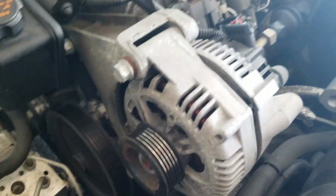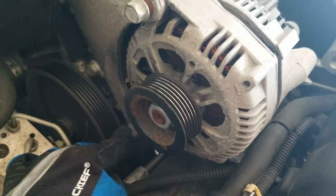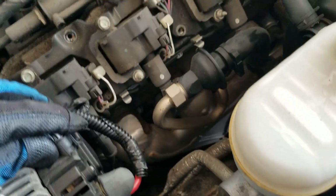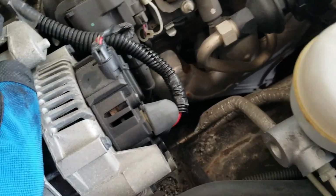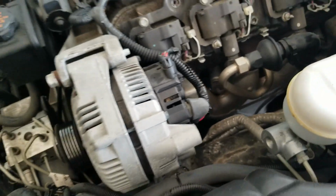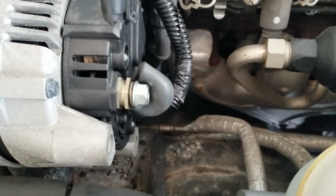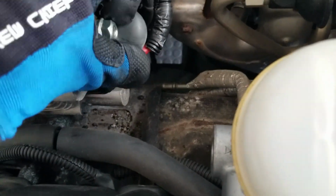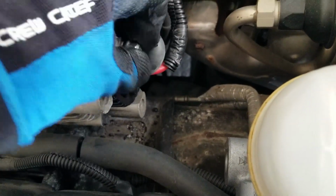Alternator off. Looks like it's just this bolt and that one down there. Disconnect this wire and this plug, and that should be it. Let's get to it. Alright, this bolt's pretty easy. It uses a 13mm. Got to the point where I can just take it off by hand.